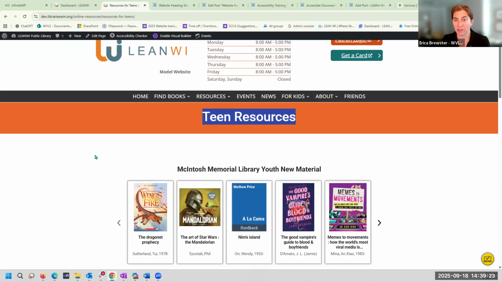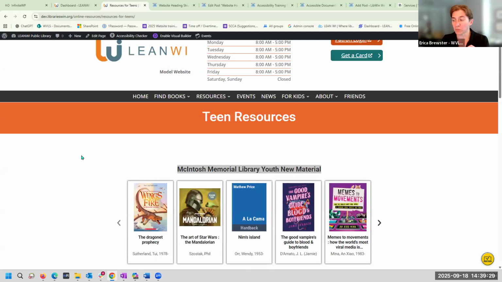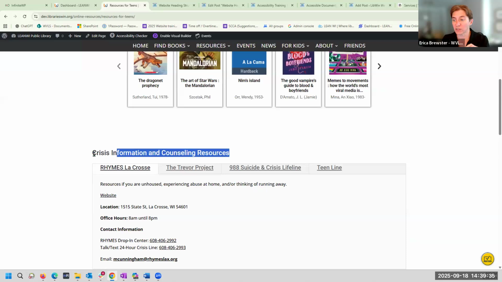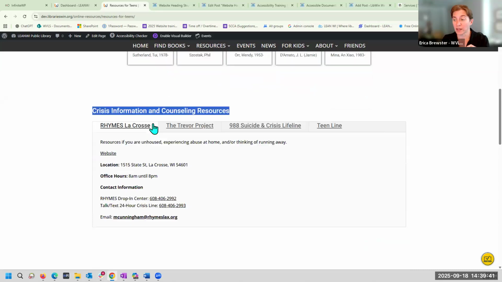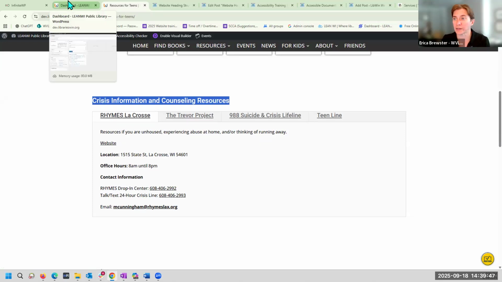It's the title of the page. There is only one heading 1 per page. Now we'll go in here and we'll look. I suspect that McIntosh Memorial Library Youth New Material is a heading 2, and that this crisis information and counseling resources, this is a tabs, that this is a heading 2 as well. And then each one of these tabs is just a title text, or just a text with no heading.